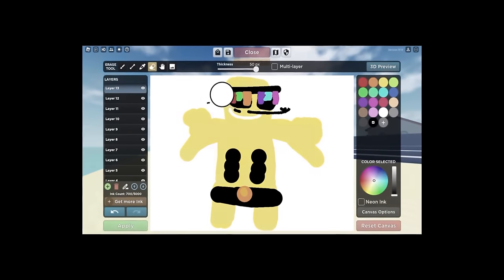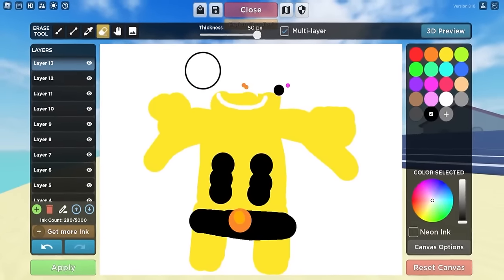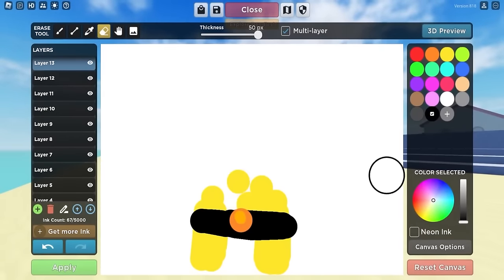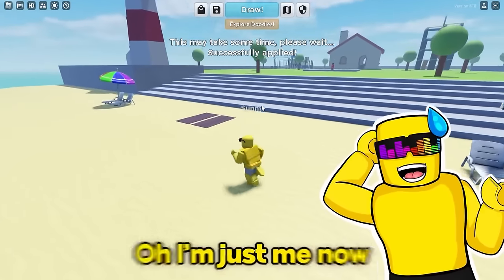It's not deleting. Why can't I? What is going on? Why am I not actually erasing myself? Multi-layer delete. Yes. Erasing the sunny. I'm gone. And then I press apply. Oh, I'm just me now.